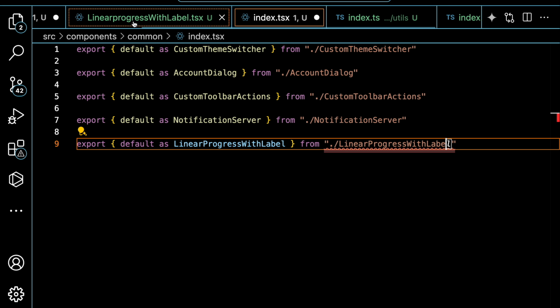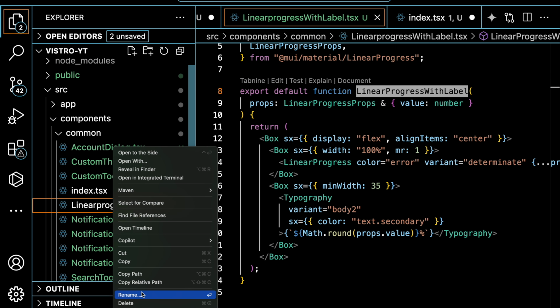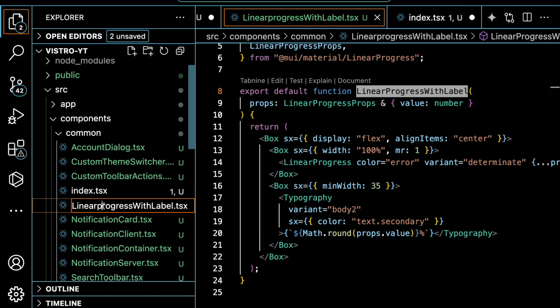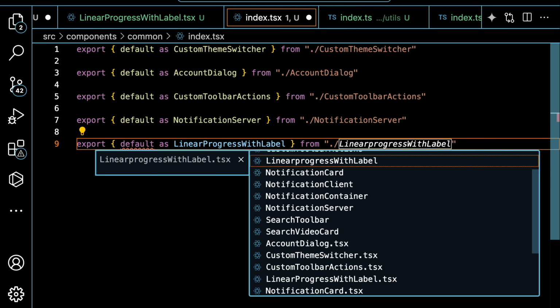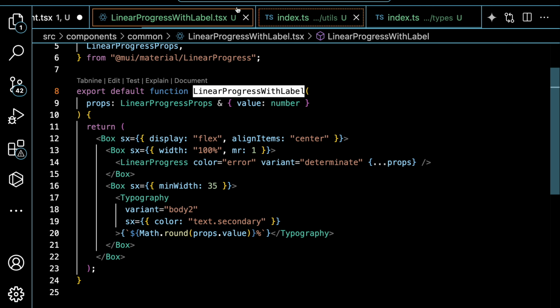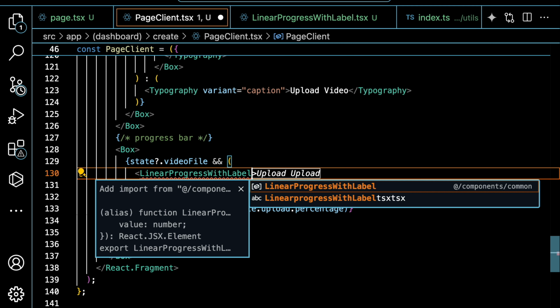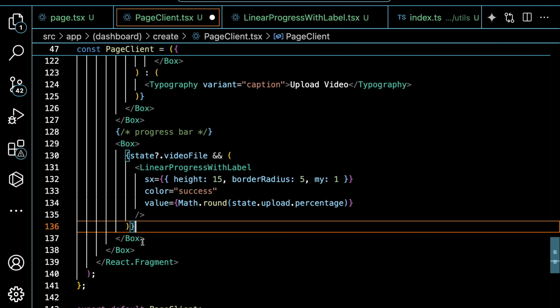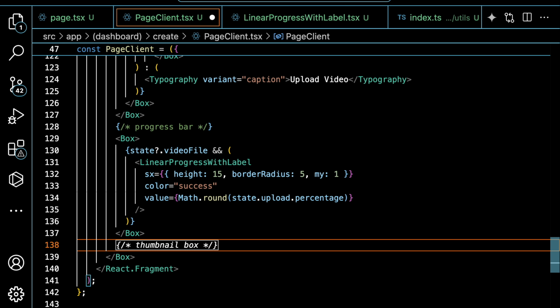You see now what we have here, linear. Let's change the name, and over here give it a capital P, and the error should be gone. Let's import LinearProgress. So let's change it to P. The error will be gone in due time. We can now import this component over here to be used. The next step over here is to create our title input.